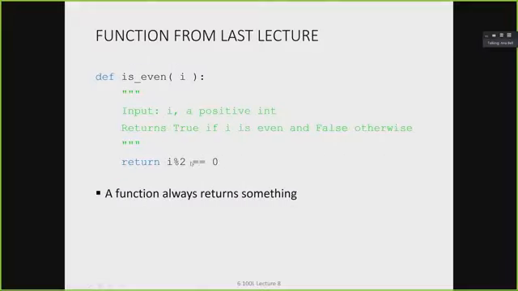In this particular function, we have only one line. This is the body of the function. But you've hopefully seen functions that are a little bit longer as you did the practice from last lecture. The body of the function itself, the lines of code, are lines of code that we've seen before. There's nothing special about that, except for lines that start with a return. Lines that start with a return tell Python that as soon as I hit this line with a return when I'm executing my function, I need to stop executing this function, take the value associated with this return, and pass it back to whoever called me.